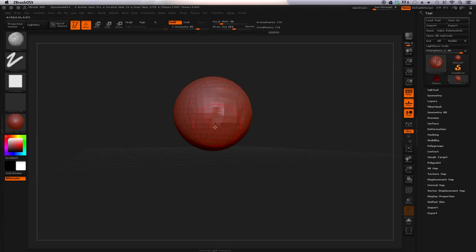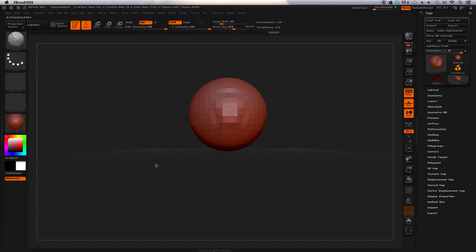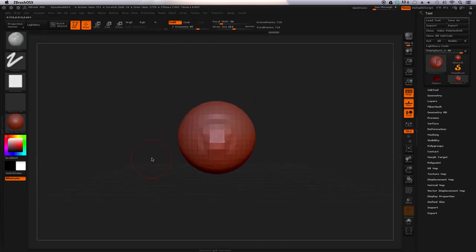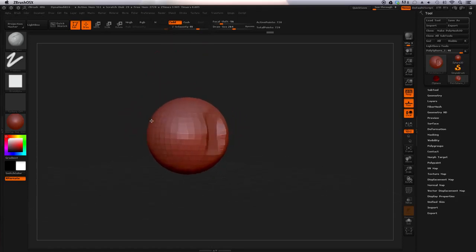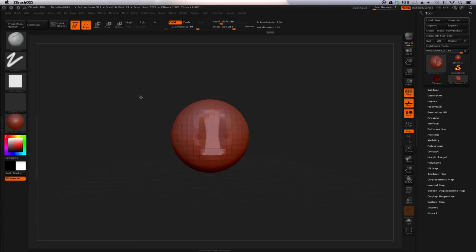Okay, now as a workflow thing, I never touch the Z sub button. I can get the same effect by holding down Alt. Okay, so I leave it on Z add and I can build up an area with clay. And if I hold down Alt, I get the negative effect on that brush. Okay, so even though Z sub is up there, you'll probably never touch it. All right, you can get the same effect by holding down the Alt button.